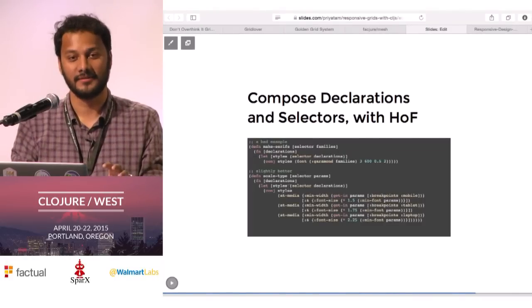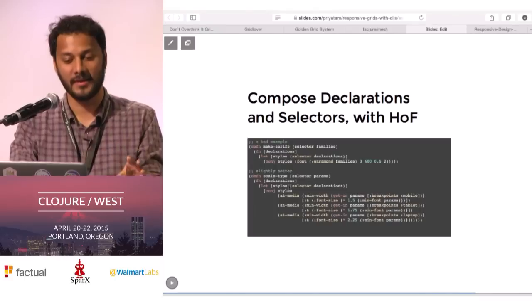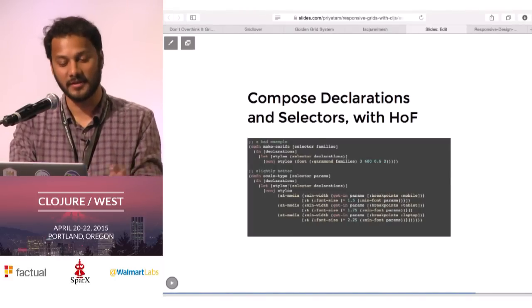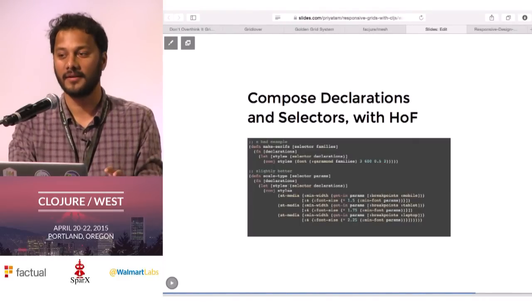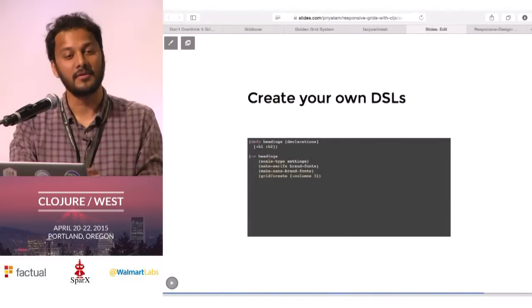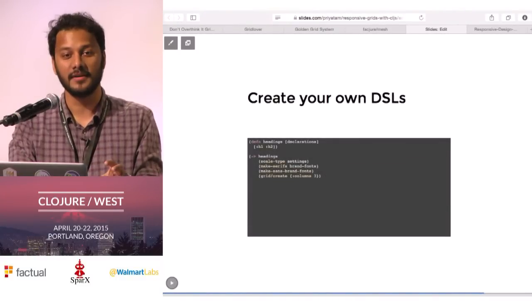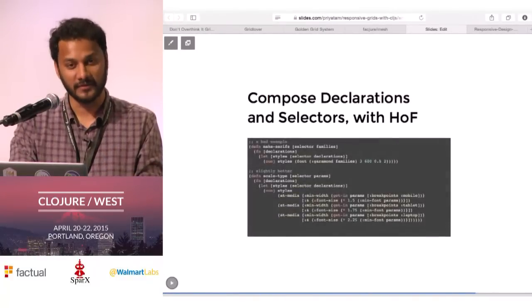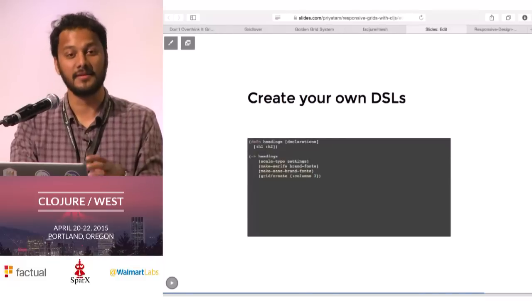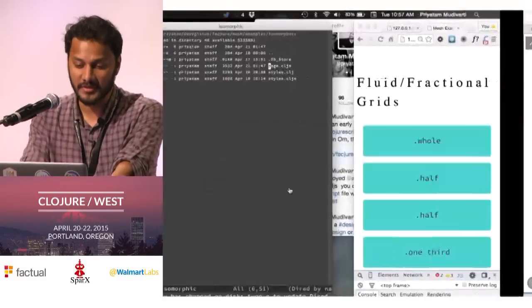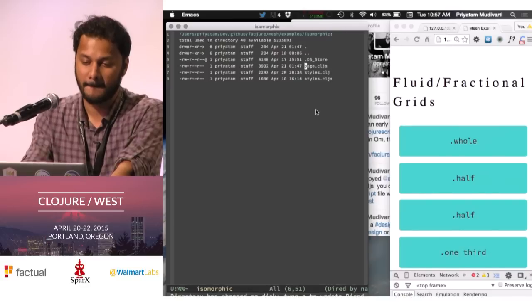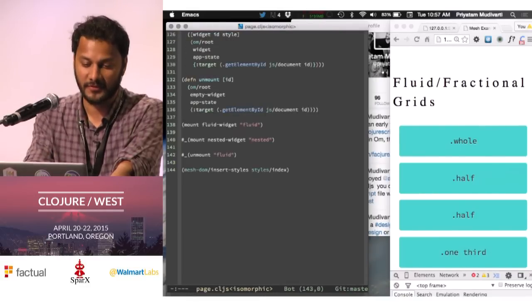It actually worked. So in my case, I write a make serifs, which is returning a function, and it's doing a bunch of things. Scale type is also doing the same thing. It's like middleware. And I can now create DSLs like this. The goal is that an engineer would be doing this, and hopefully I will get this to a designer. At least they can see and read this. So let me jump straight into the demo, because I think that makes more sense if we see in the demo.